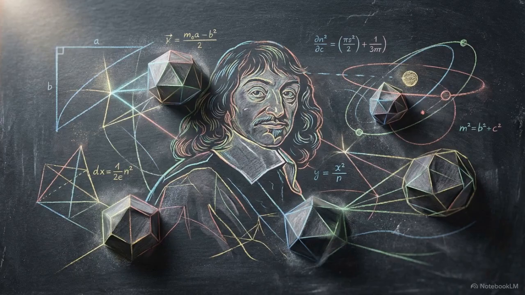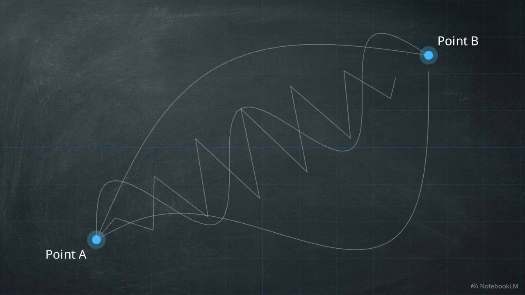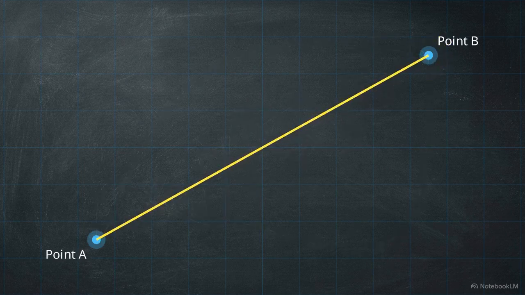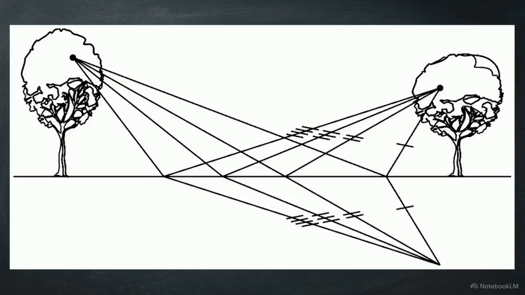To understand those laws, we have to look at Fermat's principle. Proposed by a 17th century mathematician, it states that light operates as a strict optimizer. It will always take the fastest possible path to its destination. Think of a bird dropping down to grab a seed on the ground before flying up to a second branch. To minimize its time in the open, the bird naturally selects the shortest geometric route. Light does the exact same thing.